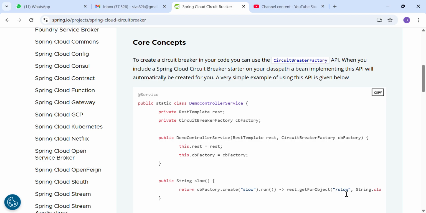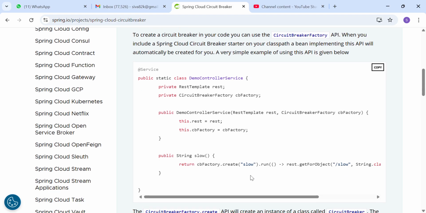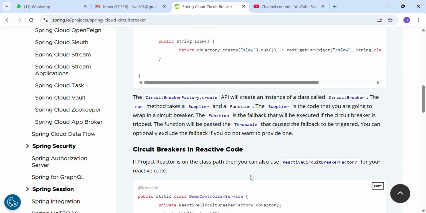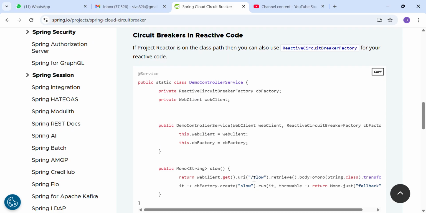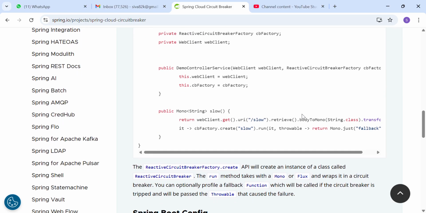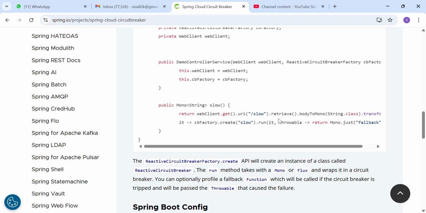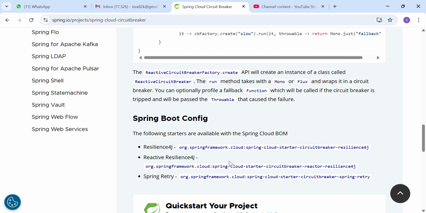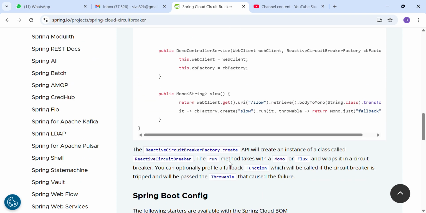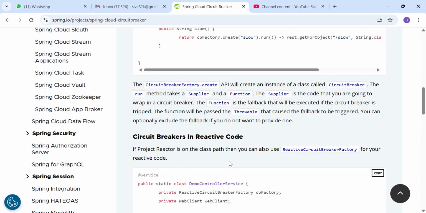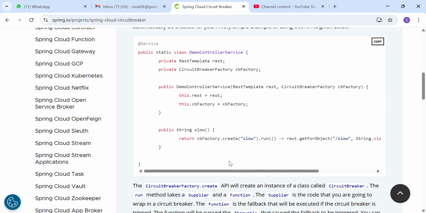If something happens, we specify what exception we need to throw. The same way for reactive code: the reactive circuit breaker factory is also the same. In a WebClient, get, URI, retrieve, body to Mono. This is how we can use the Spring circuit breaker in our applications.